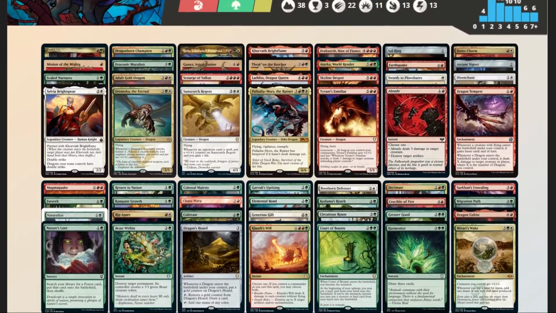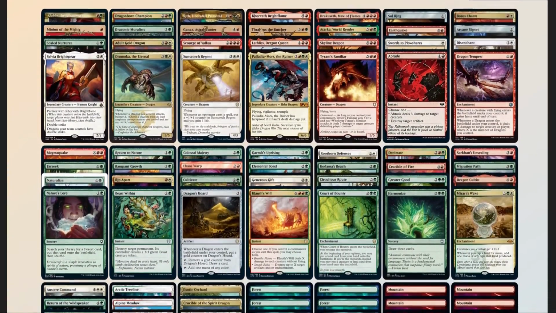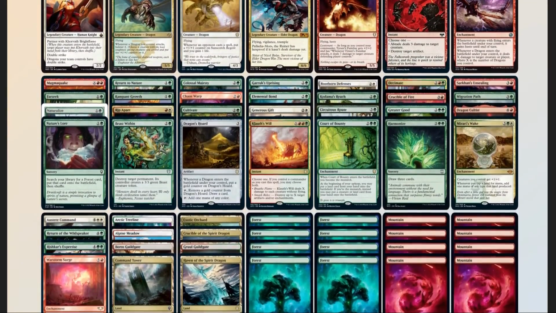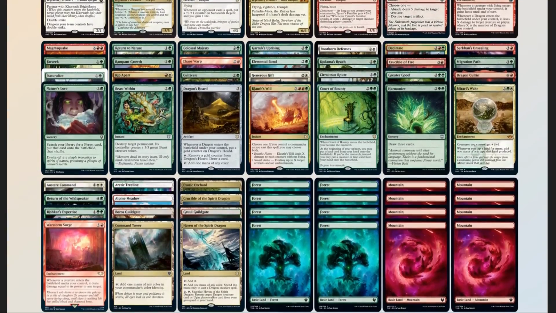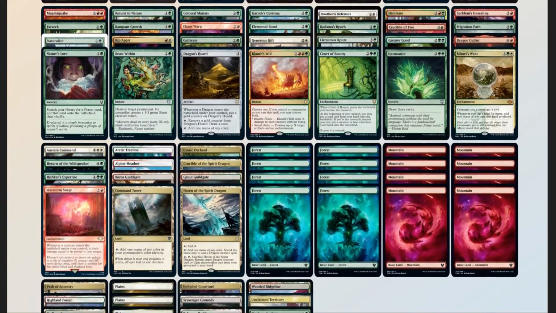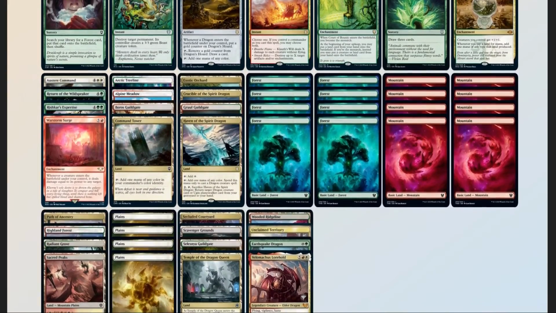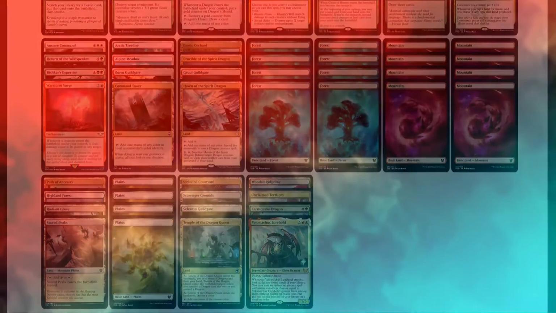51 mana sources split between 38 lands and 13 pieces of ramp. A little heavy, but dragons aren't exactly cheap. 10 pieces of card advantage, 12 pieces of spot removal, 4 board wipes, 2 pieces of graveyard hate, no sudden I win cards, but lots of value.